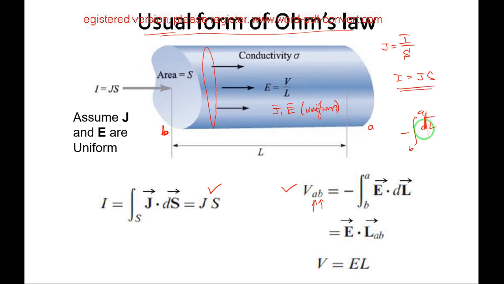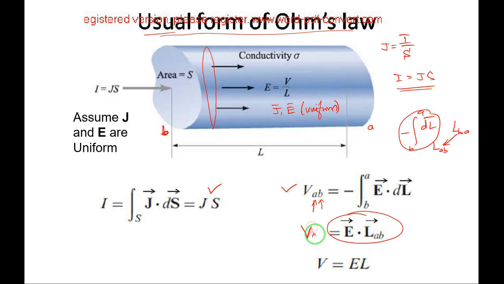So upper limit minus lower limit. What will I be getting? L_A minus L_B, or the distance from A to B, can I write? But this minus sign is there. Yes, upper limit minus lower limit. What I will be getting is L_A minus L_B, or distance from A to B. Actually L_BA will come. So this minus sign is taken care of and I can write it as L_AB. Is it fine? The total length of the conductor, or simply L also I can write, no problem.